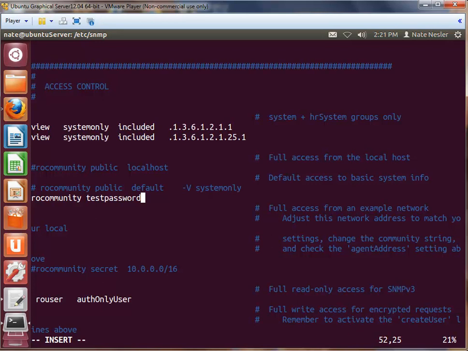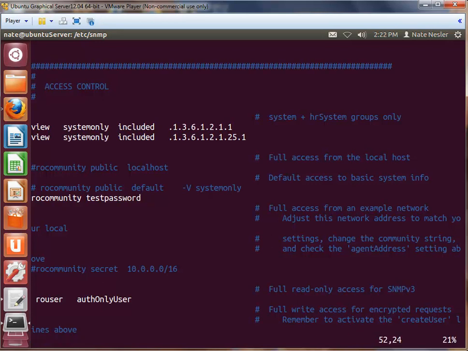You could actually put any password you want, but I call mine test password for the simple fact that it's a stupid password to use for a demonstration and not a real password I would use. You probably want to put a real password you would use, but I just did this for demonstration purposes.